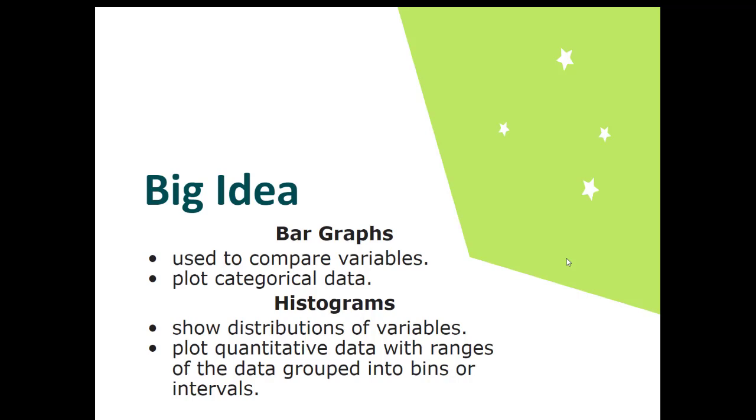Histograms show the distribution of variables, and they plot quantitative data with ranges of the data grouped into bins or intervals. For our class, I will always tell you what I want the bin width to be and what number you should start with. Depending on your bin width, will decide on how many columns your histogram will end up with. So that's it for today.